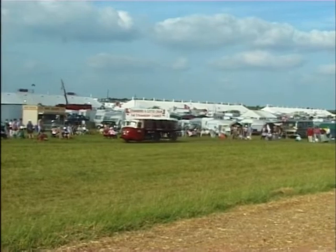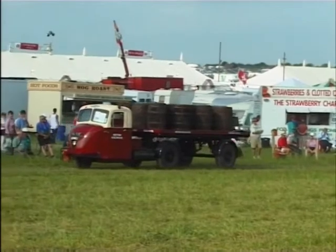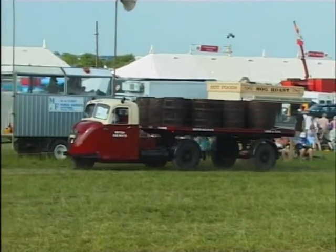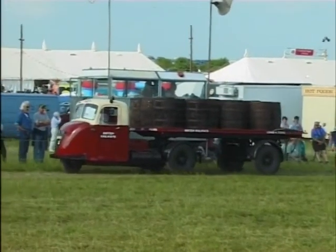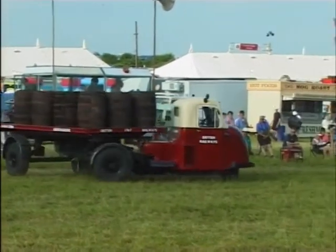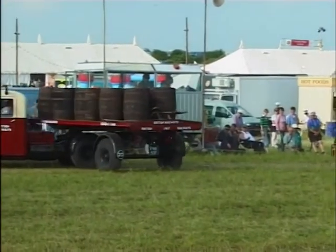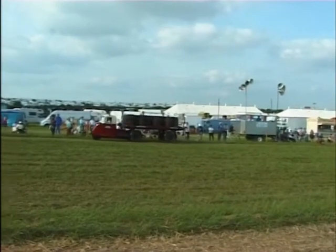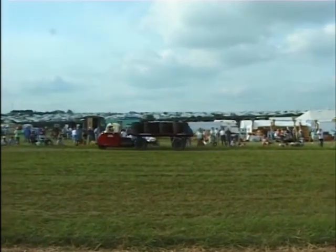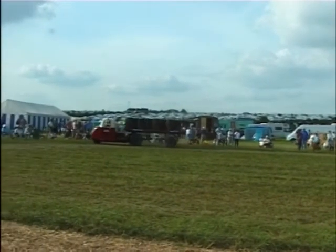And now the 1967 Scammell Scarab from Mr. Summerfield at Liverpool, number 299, coming past the arena. This is the last one in the arena in this three-wheeled Scammell section — a very maneuverable little vehicle. It wasn't the last Scammell of this type produced; there was a fiberglass cab variant that came along a little bit after this. When you look at the cab design, it's interesting to note they're actually using old Bedford cabs — the M and K series Bedford that has long since gone out of production.